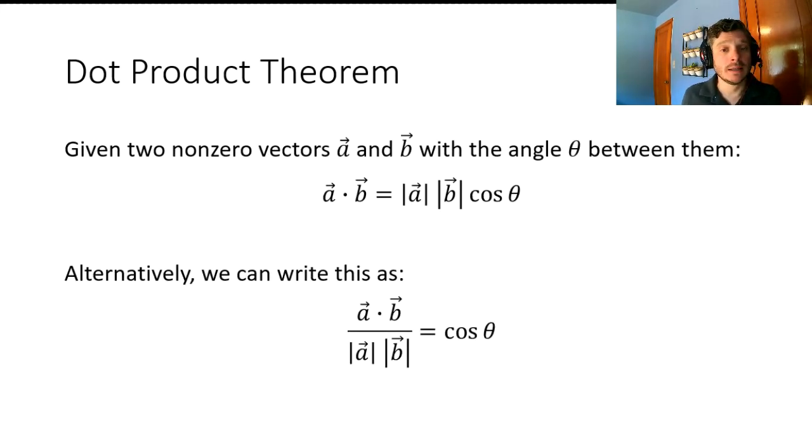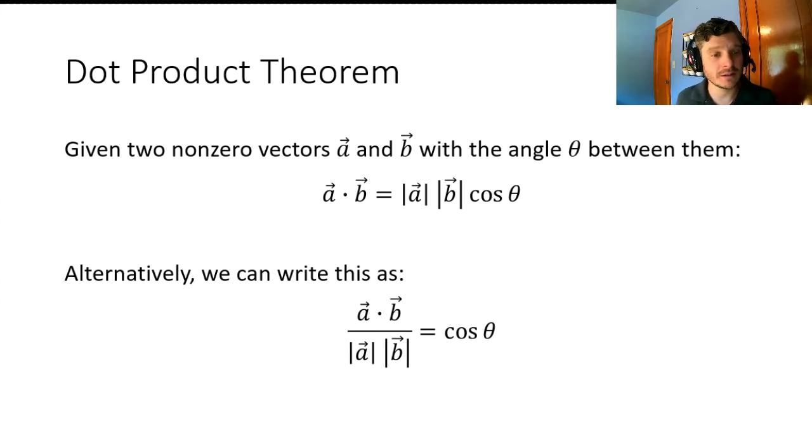All right. Now the dot product theorem. So the dot product theorem says that if you have two vectors that aren't zero, there's going to be some angle between them. And again, think about any two arrows that you point out in space, right? No matter where you point them, there's always going to be some angle between the two of them. And the dot product theorem says that the dot product of those two vectors, which again is just multiplying the corresponding components, adding them all together, getting that single numerical result, would also be the same as if you took the magnitude or the size of each of those individual vectors, multiplied those together along with the cosine of the angle between them, bringing in a little bit of trigonometry.